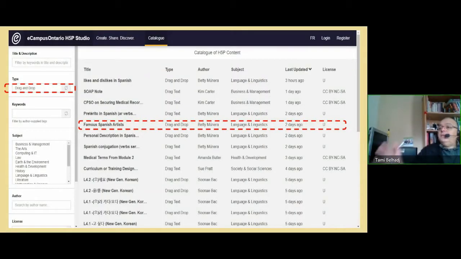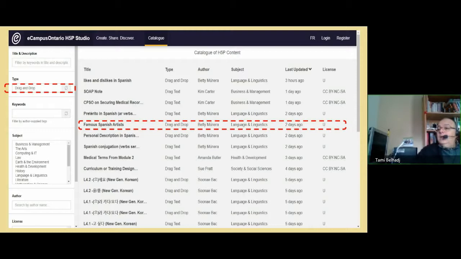So, for example, this is a screen capture of a few days ago, and I typed in drag and drop, and this is the result I got. All the content on the site that has drag and drop as a type, and you have the names of the authors, the subjects, and how long ago it was uploaded, and the license.